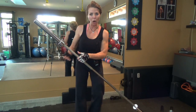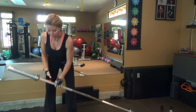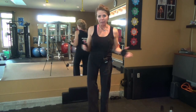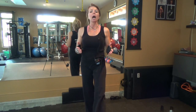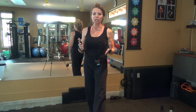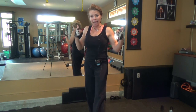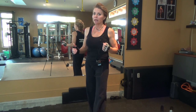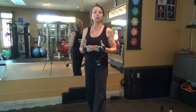Weigh your bars and know what you're lifting, because when it comes to adding on weight — 5 pounds a side, 10 pounds a side — those are great increments and you can come to know how much you add on each side. That's why I don't ever say do a bench press with 60 pounds, because then you've got to do all the math in your head. Let's just say add 5 pounds a side, then add 7 and a half a side. That's how we build strength.